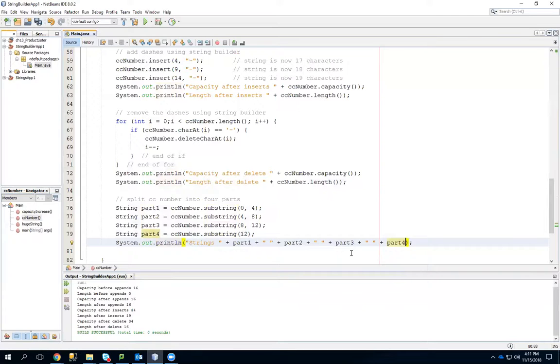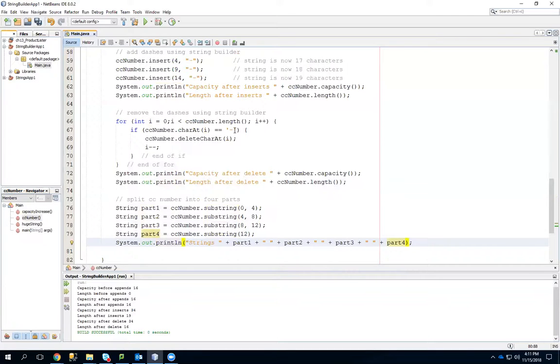When we use this substring command, we're not affecting our string builder object at all. We're just extracting some data from it. So our length and capacity and everything would be unchanged after we've gone through this code, because we're just reading it at this point. We're not updating it.